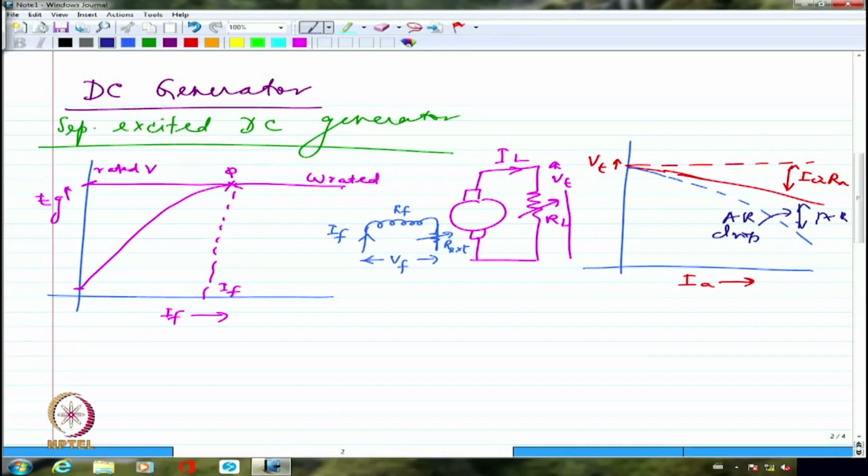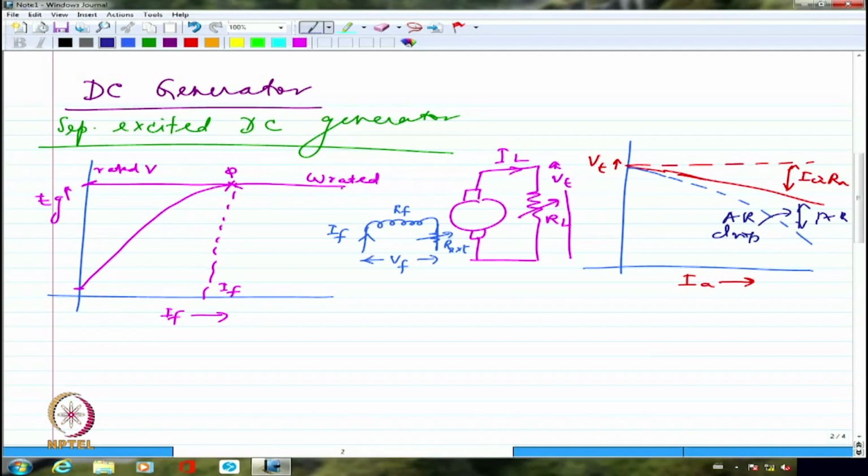That is the reason why you would see, maybe initially it may be somewhat linear, but as it gets to larger and larger currents, the saturation effect is much more pronounced, because of which I am not going to see any increase in flux at all after some time, but I would see a pronounced drop in the flux due to the demagnetizing effect, whereas the magnetizing effect is really not going to be all that visible. So that is the reason why I would see a good amount of armature reaction drop when I am coming to larger and larger armature currents, right?